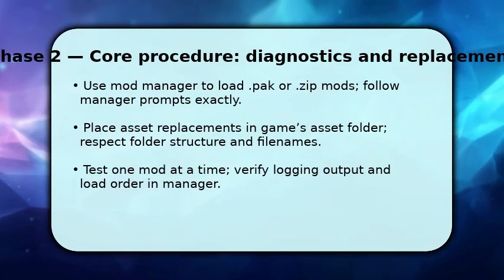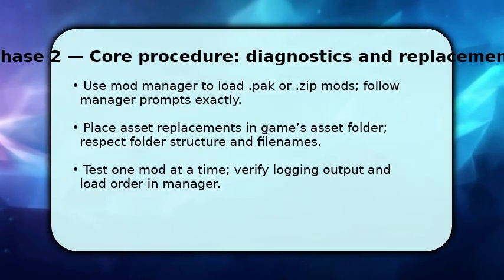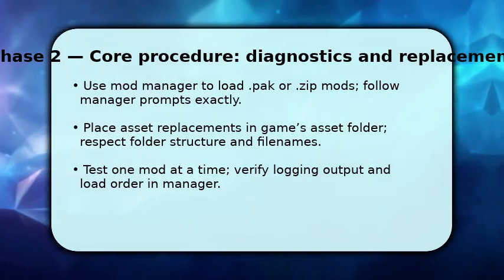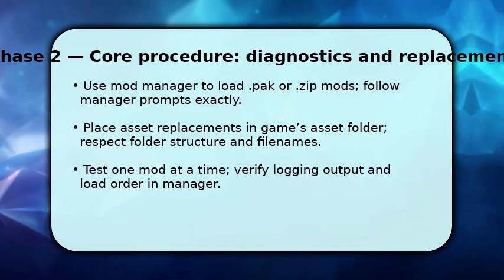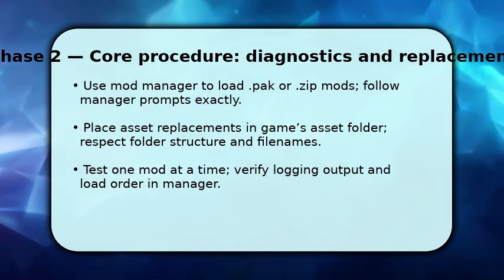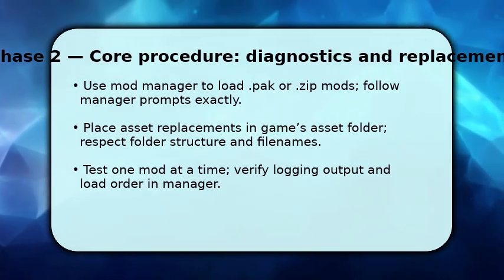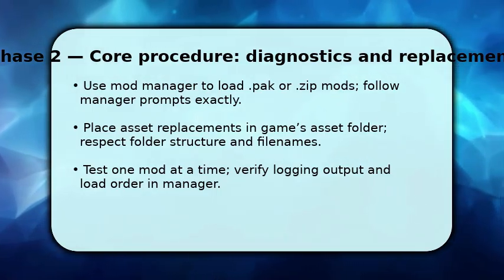Now you begin adding mods. Open your mod manager and import the mod packages, whether pack or zip, following the prompts to install into the game directory. Once imported, place any manual asset replacements into the game's asset folder, preserving folder structure and file names. This ensures the engine finds them.